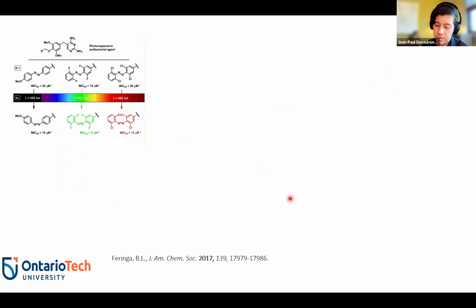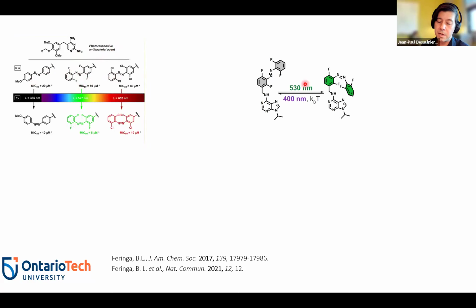So we were learning more about azobenzene, and we learned that there are these interesting compounds called tetrafluorinated azobenzenes. This is a paper published by Feringa. It's nothing to do with siRNAs, but they were able to control a photoresponsive antibacterial agent by addition of these 3 different azobenzenes. And it was known that this tetrafluorinated group had a very long half-life and could be irradiated to give the cis form with green light. Okay, so that was very interesting.